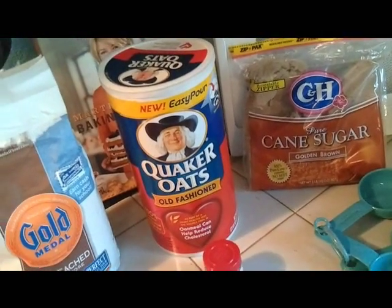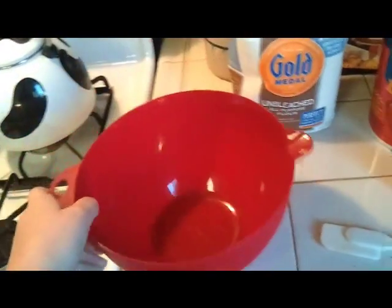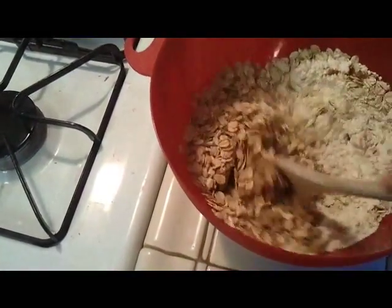The recipe also calls for 1 teaspoon of lemon zest, but here I am talking to you. I did not buy lemon at the store, so I'm not going to have lemon zest in mine, but more power to you if you're doing lemon in yours. So we're going to take all of our ingredients and mix them up in our bowl. Okay, so we have all of our ingredients. We're just going to mix everything together.